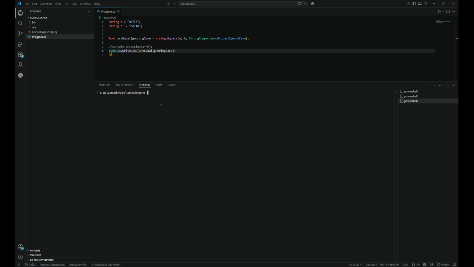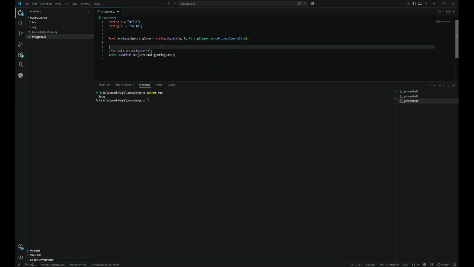This is a more explicit, more controllable way to compare, and passing OrdinalIgnoreCase tells it specifically to ignore case differences. So that means the r equal ignoring case should be true in our case. Let's prove that. Yes, it's true, because we are saying explicitly to just ignore the case sensitivity here. And let's see one more specific part.